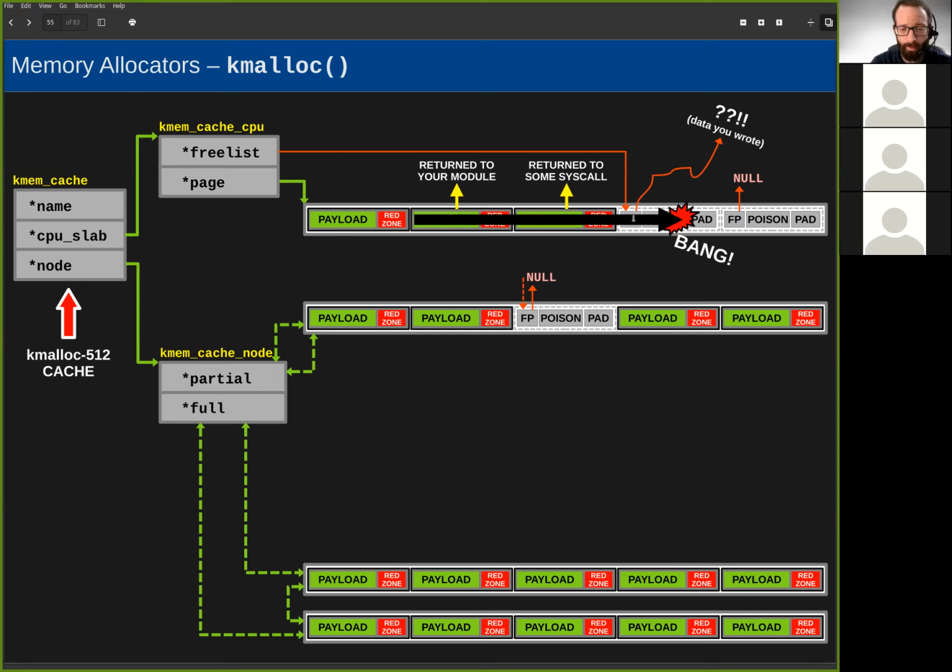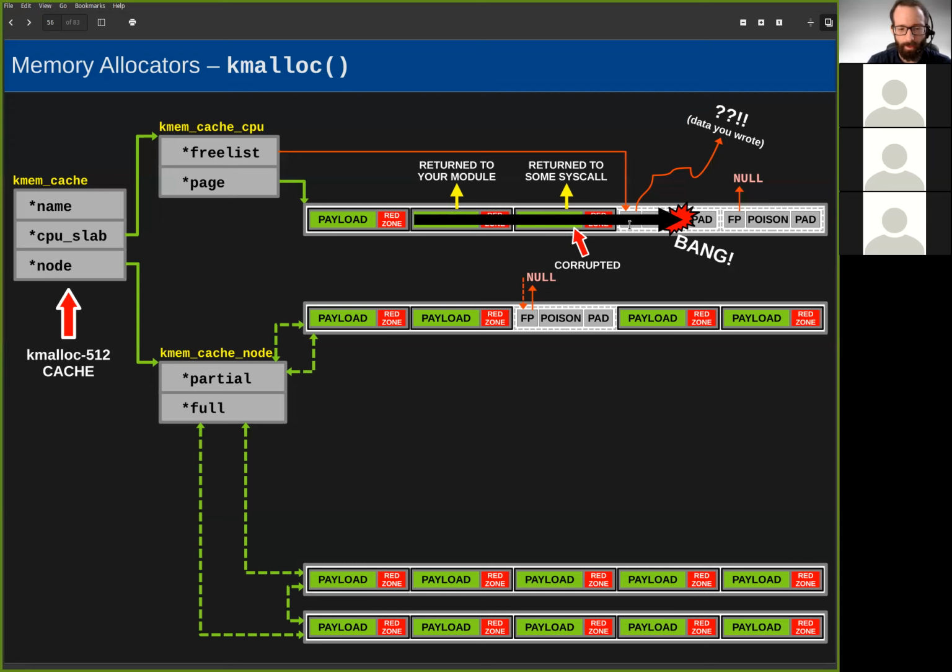This is how we find the next free block after we do this allocation. And so when you blow through memory like this, you do this undefined behavior thing. Look at what you did. You totally broke this pointer, right? You wrote some data into this FP field. Whatever data you wrote past or beyond, who knows what it is? You wrote some arbitrary number in here. So this is really, really bad. And so the data that was stored in this kmalloc allocation by this other system call is now corrupted. Who knows what's going to happen when control returns to the system call that's using this memory? The payload is now totally overwritten by whatever your process wrote in here. It wasn't supposed to go beyond 500, and it did.